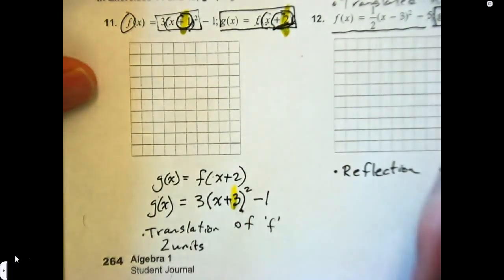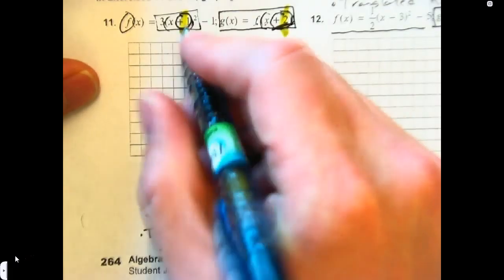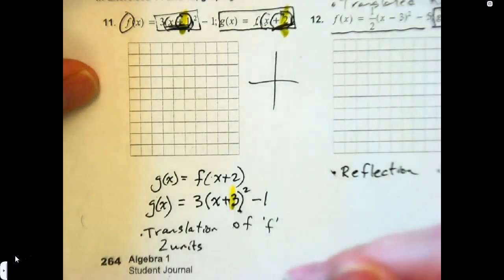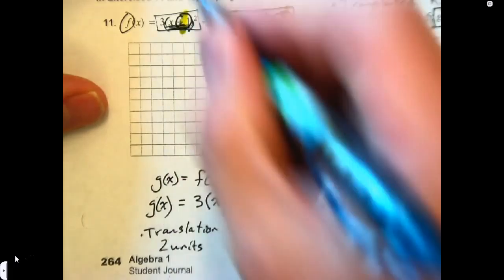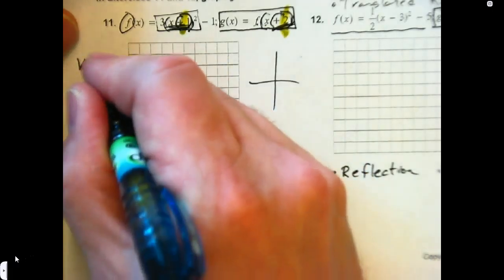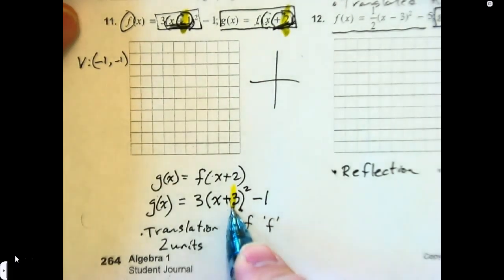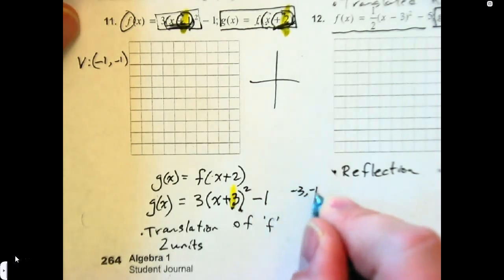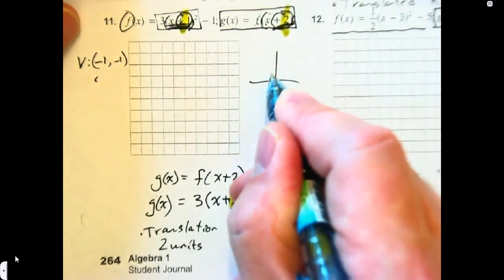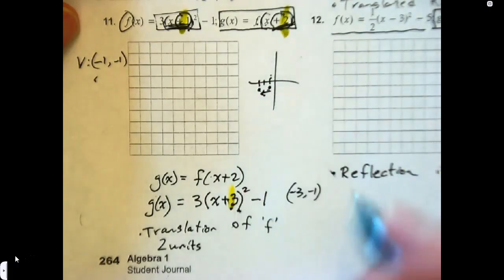You were moving it to the... This was at 1, so think about your graph. Where's that point at for vertex? I'm losing some of you. Where's this point? Where's our original vertex? Original vertex is negative 1, negative 1, right? Yeah. Where's the new vertex? Down here. Negative 3, negative 1. So that moves it to? It moved it from negative 1, negative 1, to negative 3, negative 1, so it moved it 2 to the left.